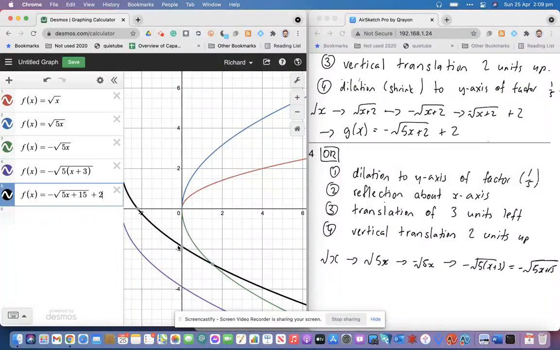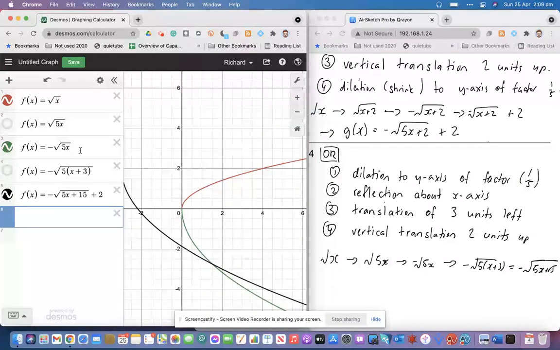So it's here. Just to compare again, let me turn off the ones in between. Each of these is a brand new function. This is our final function, effectively g of x. So we can see that the original function has been transformed, and it doesn't look like the old one.